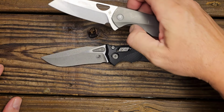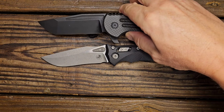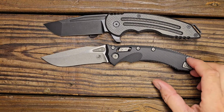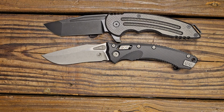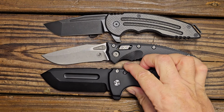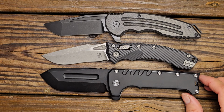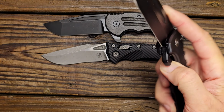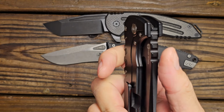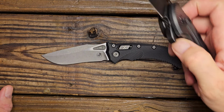And then a couple of more honorable mentions that I'll bring out. That would be the Hoback Husky. Very similar in length. And also the PMP Grizzly, which is just a ridiculous pocket knife, but at the same time, very cool. And you have to be careful when you close it. It is an absolute guillotine for your fingers.